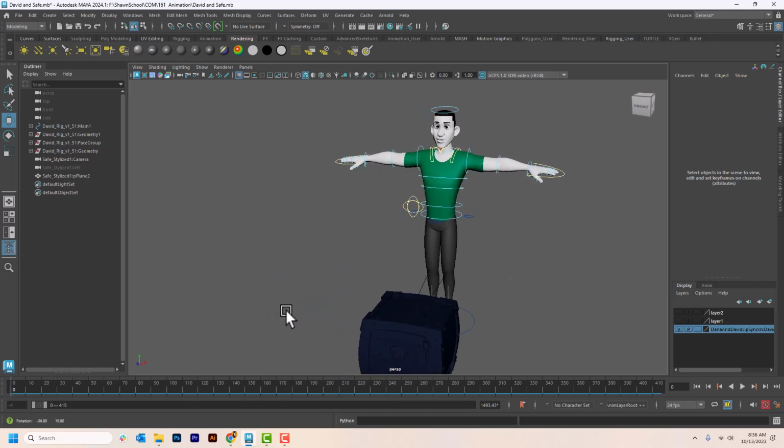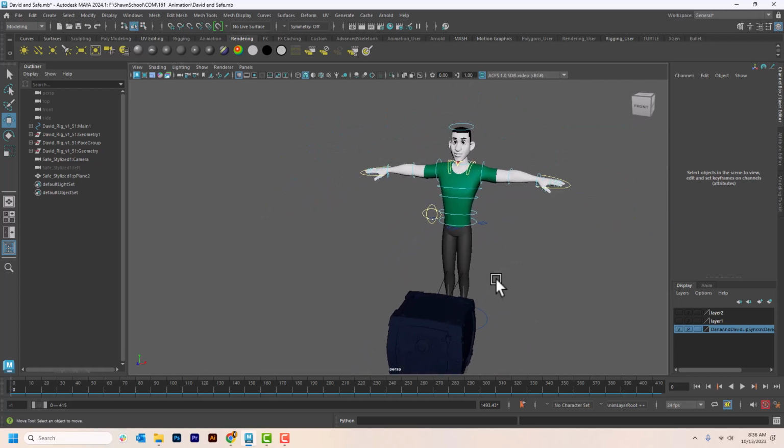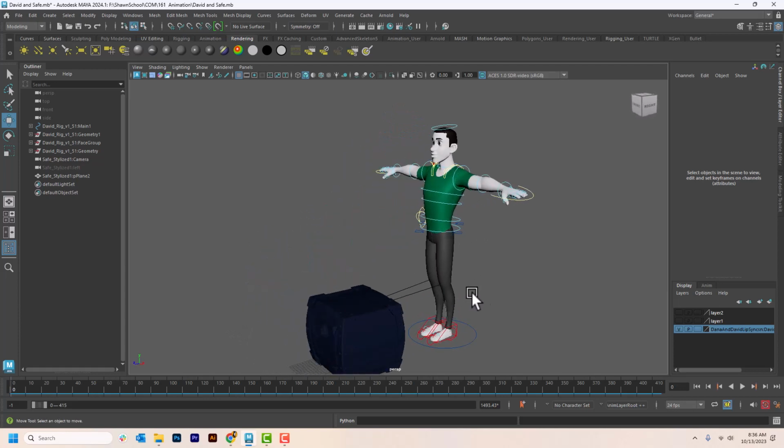And so here we have David. Hi, David. He is the male version of Dana. So the same exact rig. I've got all his weird stuff hidden here. You can turn it on and animate his face later on, but first of all, we're just animating his body.